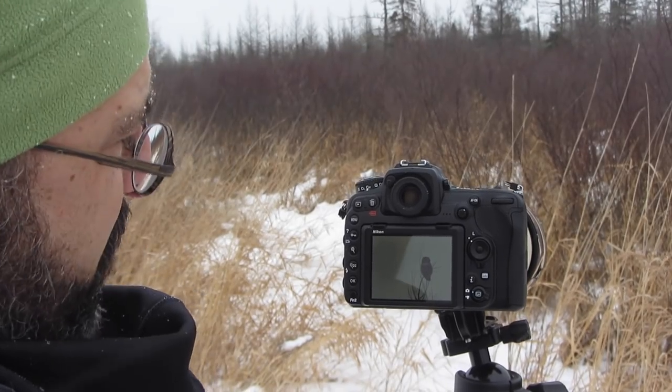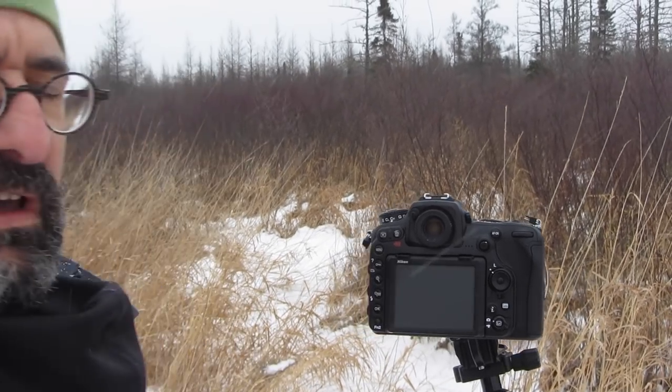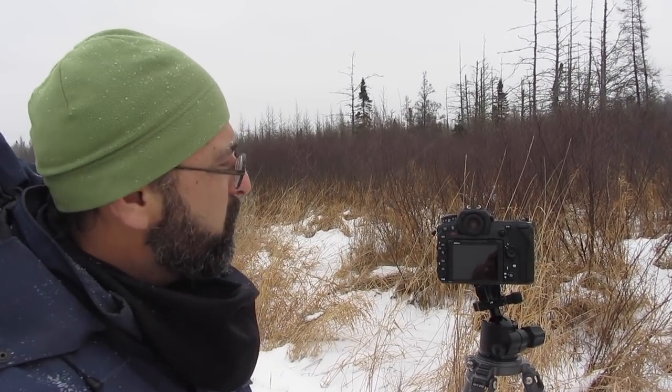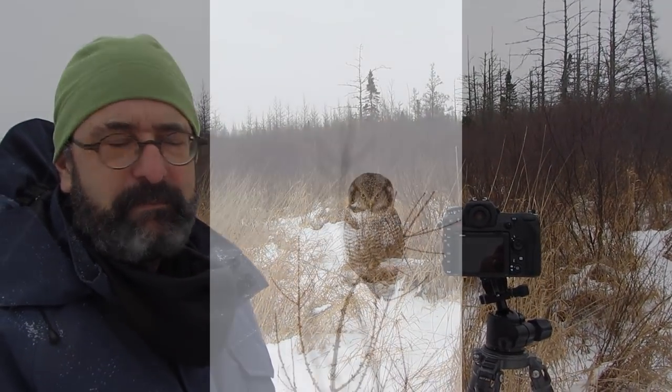My brain's in the post-process mode, so I saw that there was so much detail there that I'd be able to pull some of the detail out of the eyes and be able to build something from that background. Even though it looks gray, I think there's more to it than just the gray.